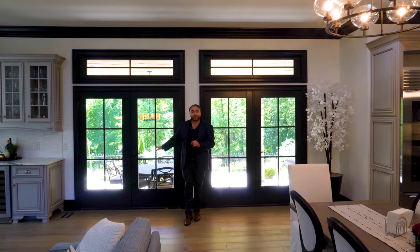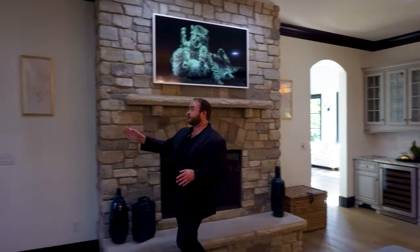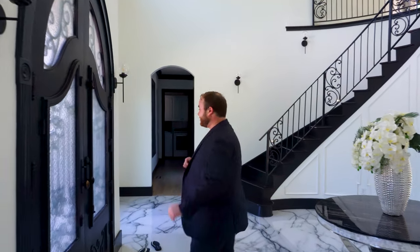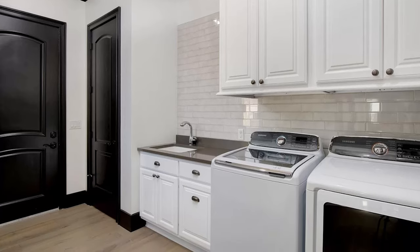Going back out, on this side of the kitchen are double French doors that lead out to a loggia and pool area — we'll see those later. Let's head across the gallery and start checking out the master bedroom. The master bedroom is directly through the segmented archway. We're going to cut across the foyer, back through the stair hall — we'll keep this on camera because it's just too beautiful to cut out. On the other side of that door is the laundry room, but we're not going in there today.